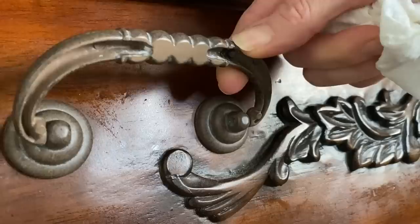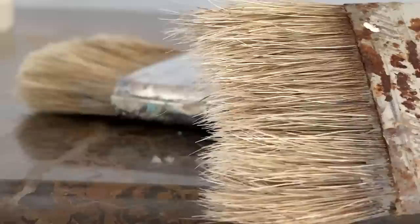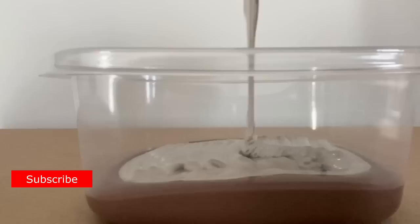I thought I would have some fun with some layers and colors for this piece and give it a little old world effect. So I'm going to mix Aunt Fleur and French linen chalk paint together as a base color. Take out some old chip brushes and get the hardware off. Once I have everything prepped and ready to go, I put all my hardware into a bag so that way I don't lose any of the screws. So I'll go and mix the paints up first, then I'll start with my base coat.